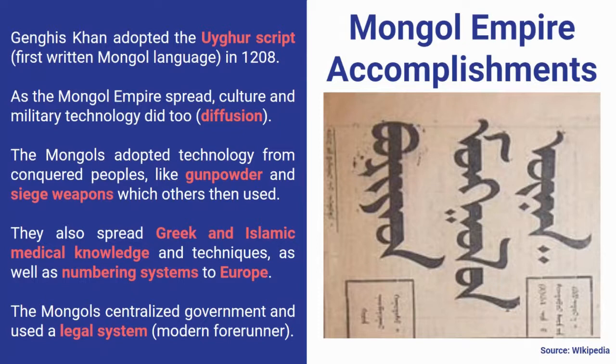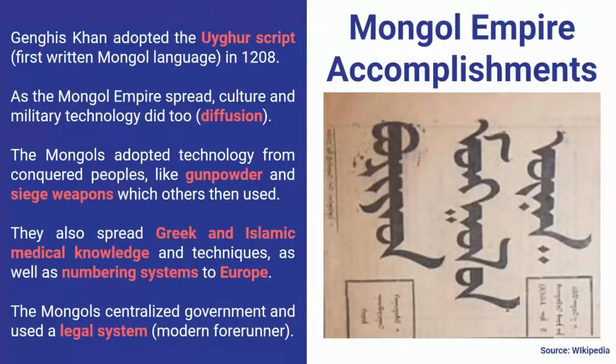They also used siege weaponry, in other words, things like catapults and battering rams and stuff like that, to be able to take down city walls. Remember, these are guys on horseback. They were not equipped to take down cities, but yet they did because they adopted siege weaponry from those that they conquered.